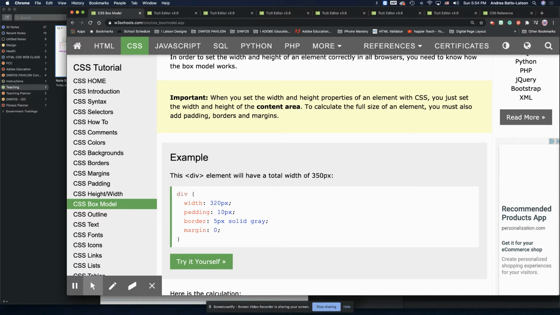So if it's the HTML, then it was the HTML tag, and you extend the functionality with the attribute. And then semantics with CSS is making sure you have your proper selectors and your proper declaration blocks, which have the proper declarations, which are the property-value pairings, and making sure that you have the colons and the semicolons in your declarations.